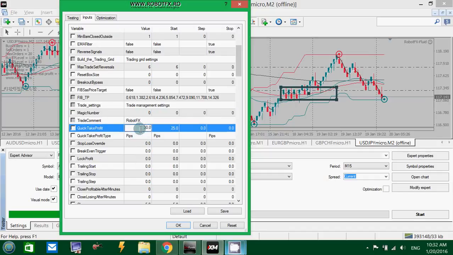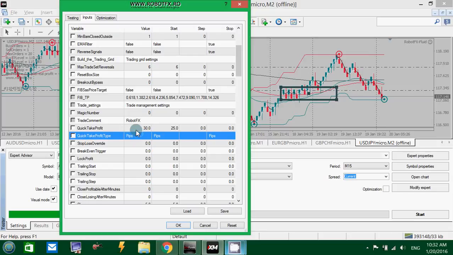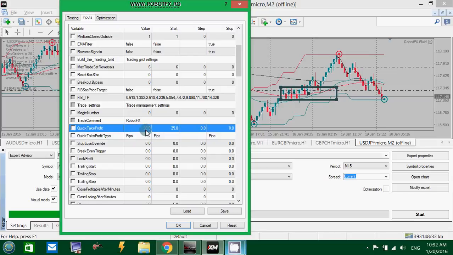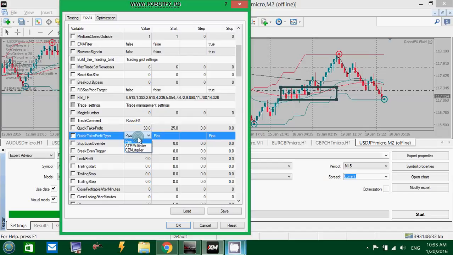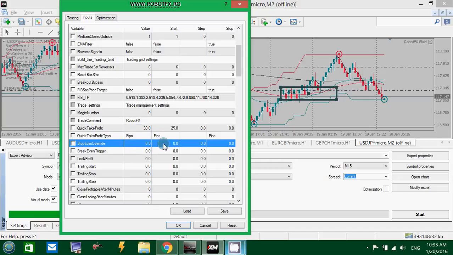Quick take profit: use the quick take profit and the expert advisor will close a winning trade as soon as it gains 30 pips in profit. And you can also set the take profit by pips. If you use the default, this is it, the quick take profit, or using the ATR multiplier or the consolidation zone multiplier. The default is quick take profit and the ATR settings are further below.